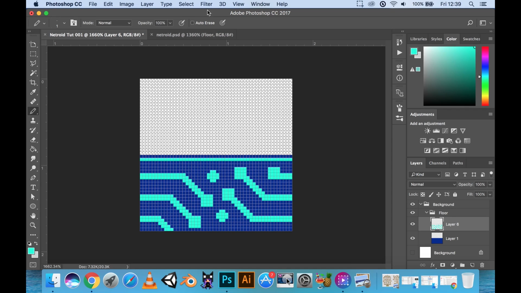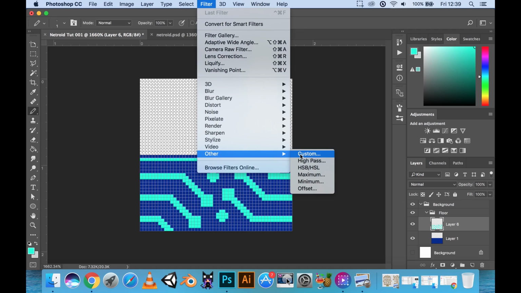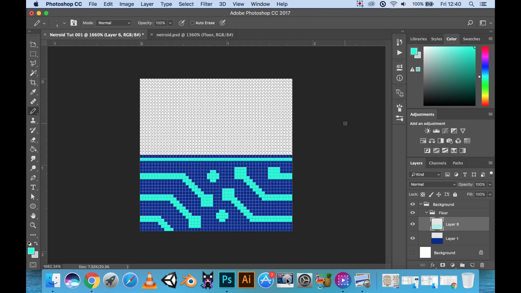Let's see how it looks if we shift it by offsetting it. Just gonna go into filter, filter other, and we're going to offset it, say horizontally. Okay, guess we're missing some parts right here, because when we pasted everything, there were additional pieces on the side, and it calculated that in with it. So I'm gonna cancel this. To fix that sort of issue, we're basically going to crop the image itself right here.